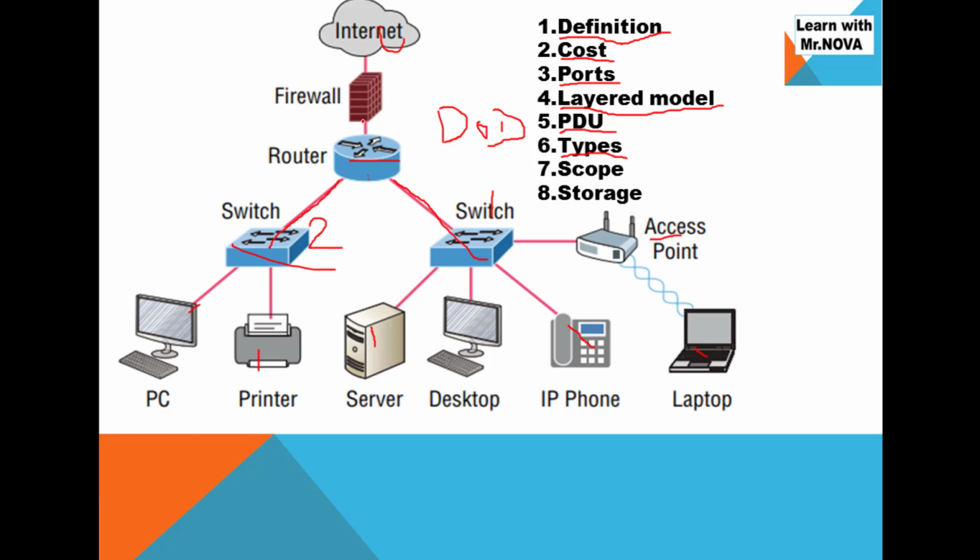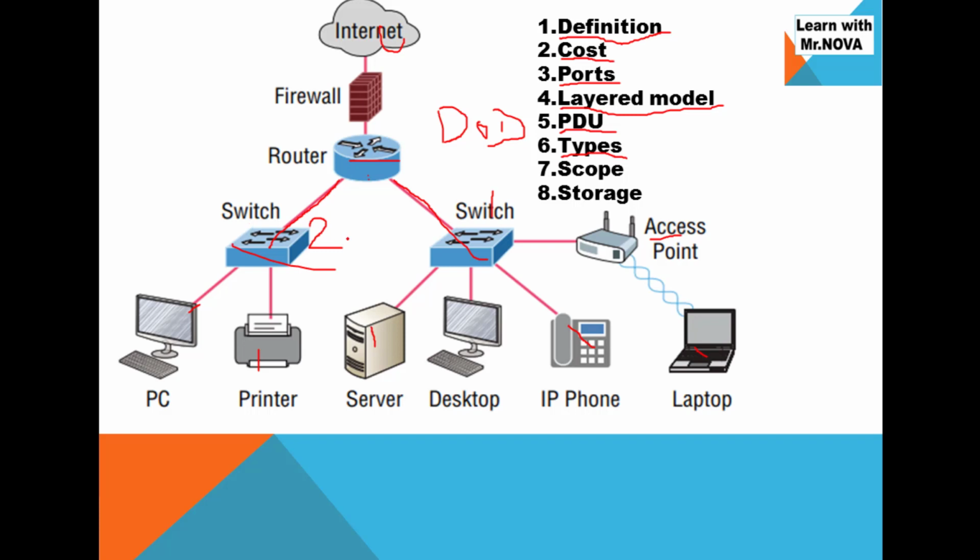Okay, there are also two types of switches. We have the managed switches and the unmanaged switches. The managed switches are switches where the administrator has a lot of role to play over them. That is, they need configuration. The administrator can do several configurations on them, port security and many more. While the unmanaged switches don't need configuration, they are just plug and play devices.